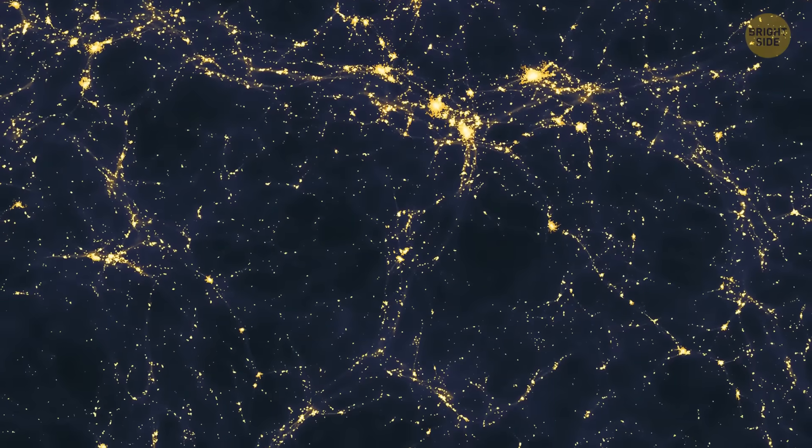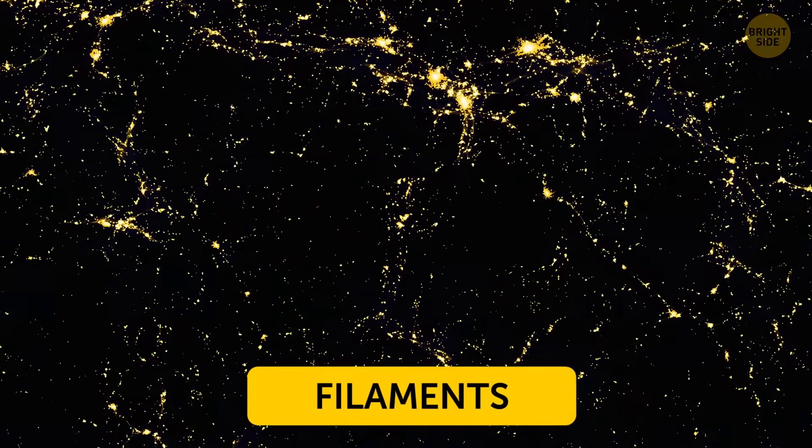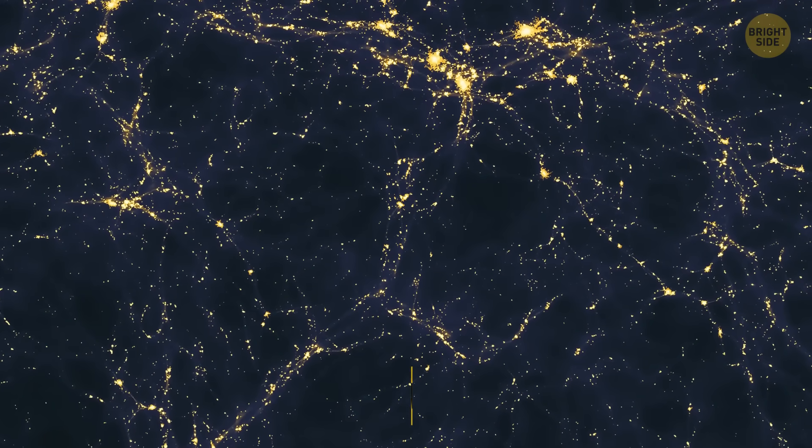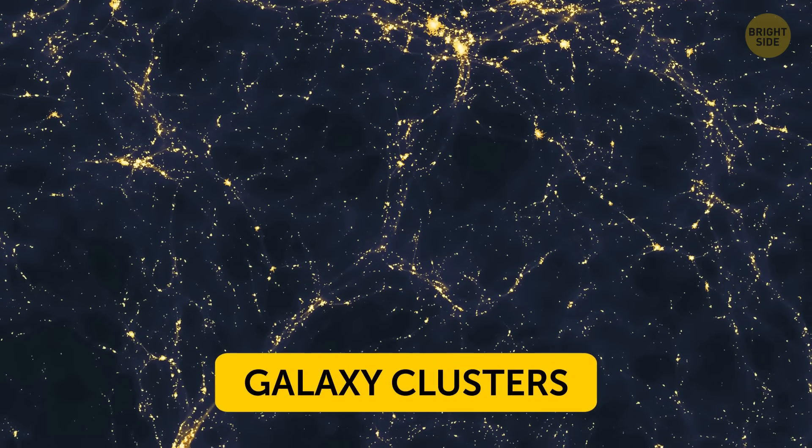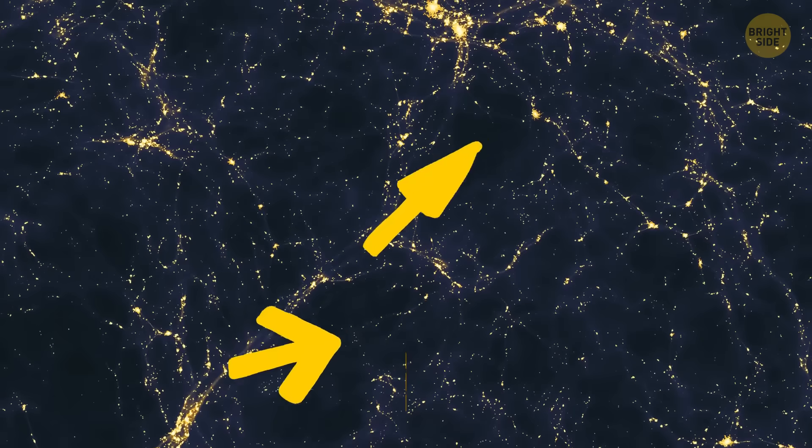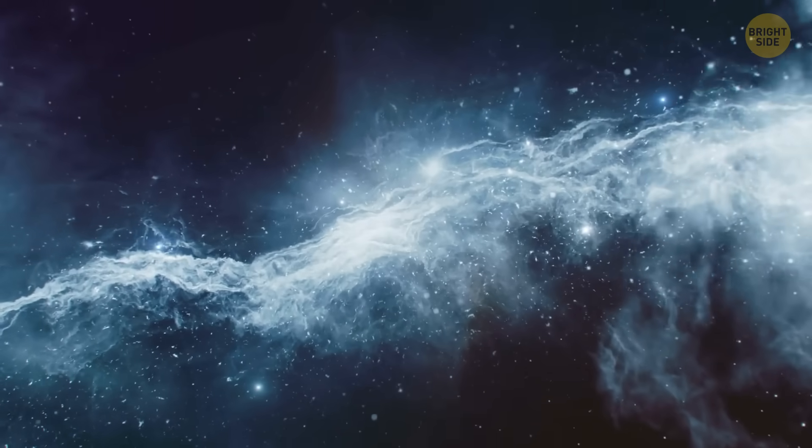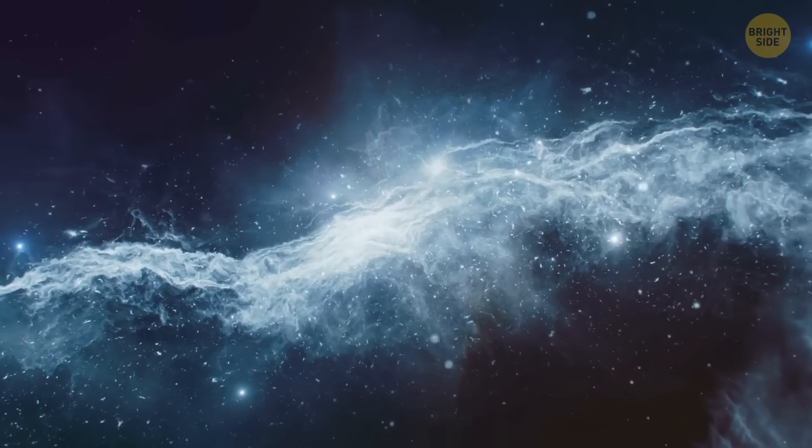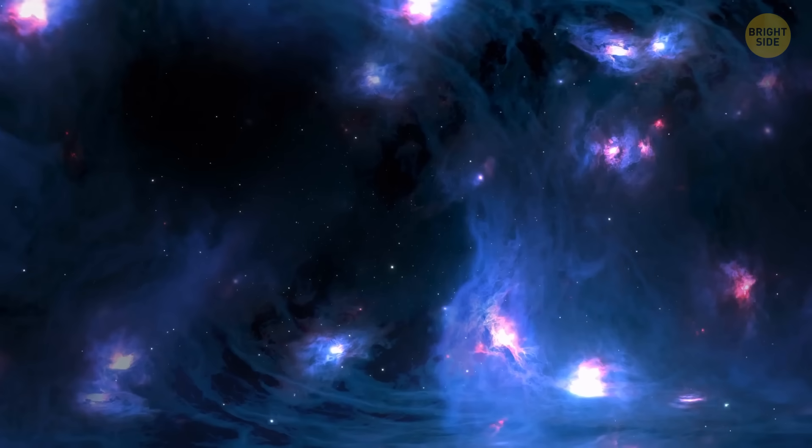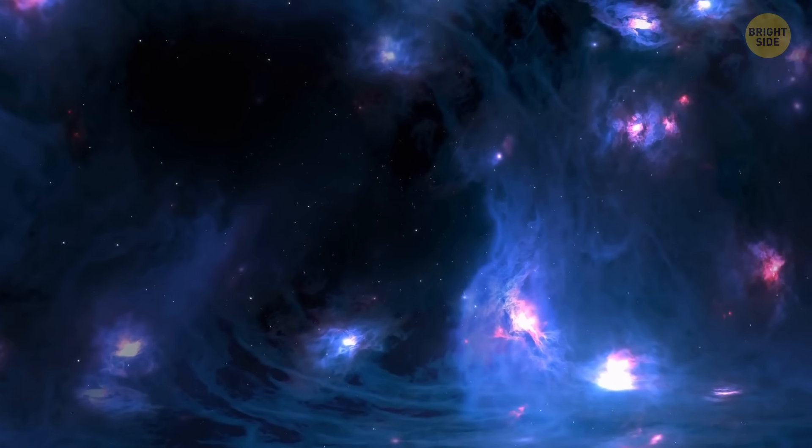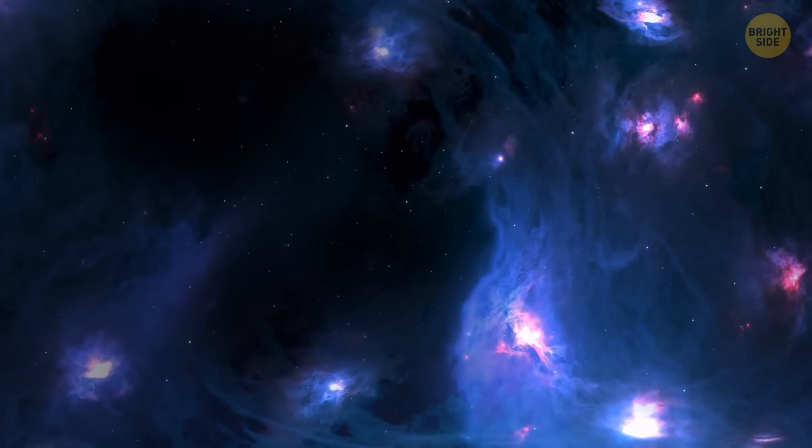You see, galaxies look like a giant web. Most of them are parts of long structures called filaments. Those wind through the cosmos, and when they meet, they form regions with a high concentration of galaxies. These regions are what we know as galaxy clusters. But between these clusters and threads, there are huge, empty voids that hardly contain any galaxies. Such voids make up almost 80% of the observable universe. And most of them are huge, from 30 to 300 million light-years wide. The Bodhi's void is one of the most massive ones. It has even earned the title of supervoid.